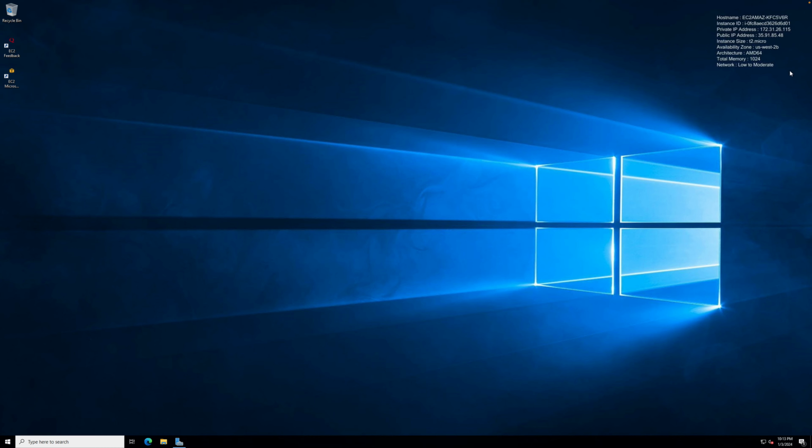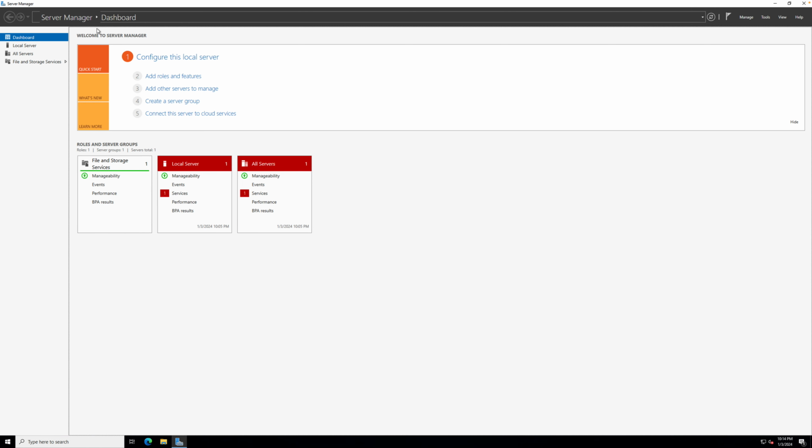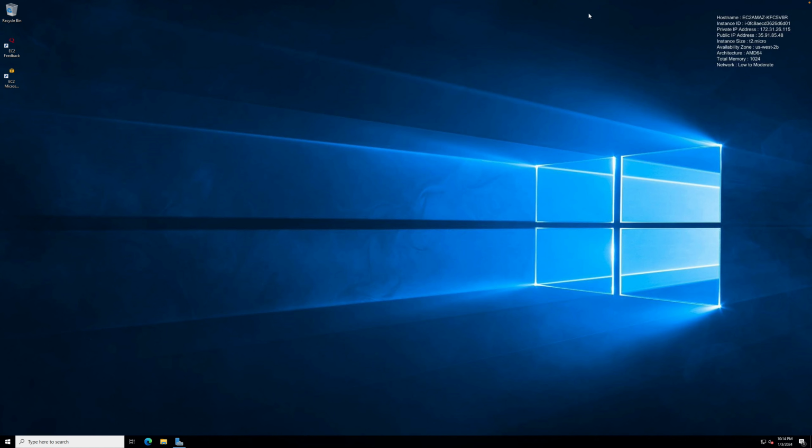Here, as you can see, some elements are pre-configured. Here you can see the IP address. This is important to understand what instance you are provisioning, especially when you are provisioning many instances. It is very good to check the public IP address to make sure that you are working on the right instance. And also, it is running Server Manager on this PC.